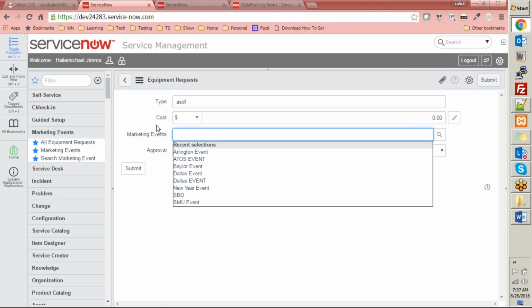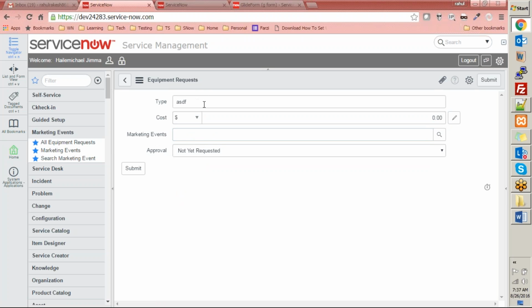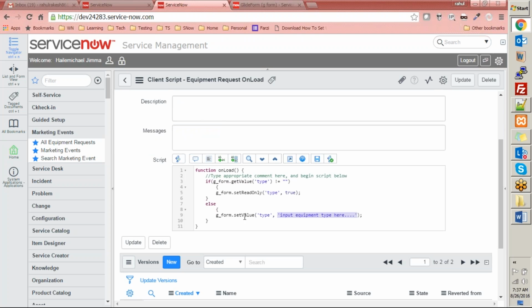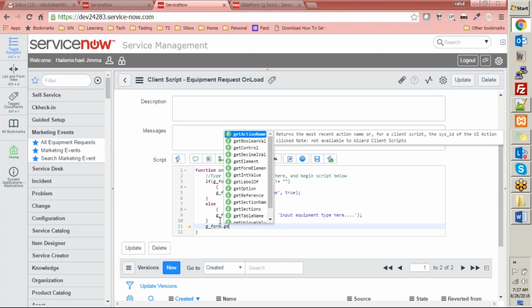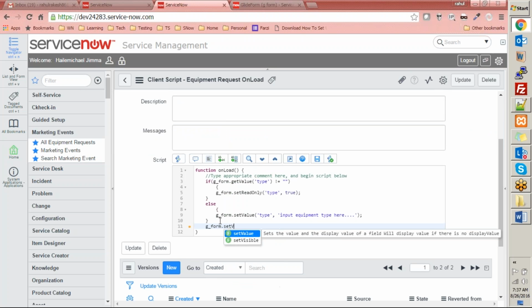So the idea is, if you want to set values on the form, for example, let's assume that the default cost that you want to put into the cost field is $100. So I can go ahead and put g underscore form set value, and the field name is cost, and I'm going to put value as $100.